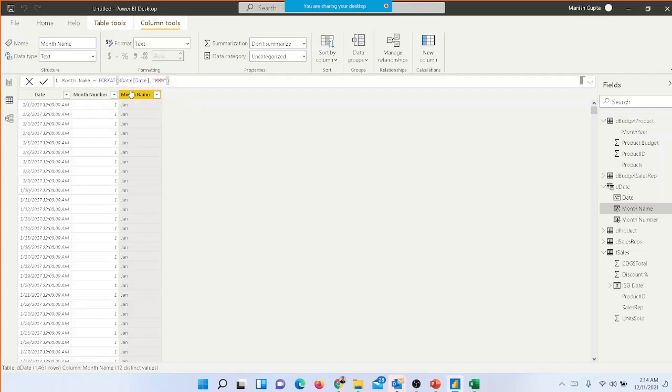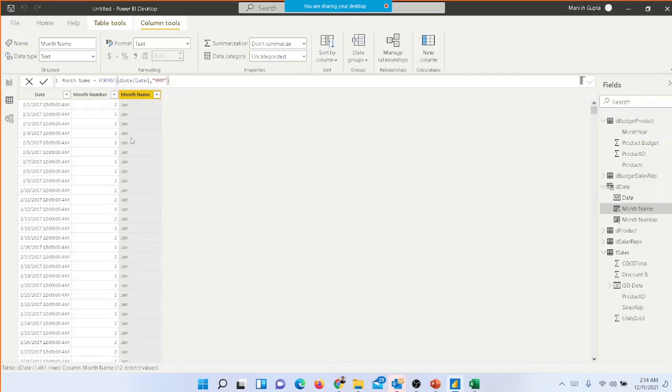The month name we got by using the syntax called format. So you can see here format and just the column name, which is available here, the date column, and the MMM stands for the three letters of the month which we are going to use.